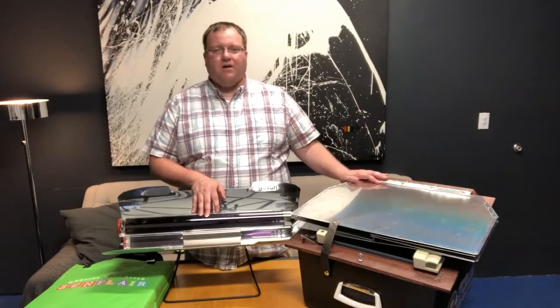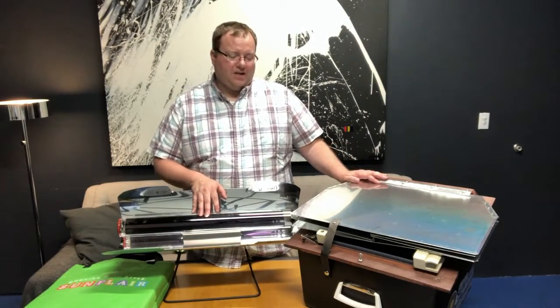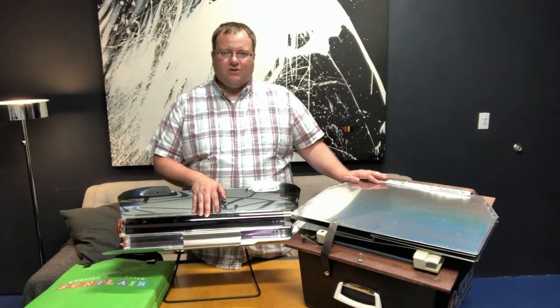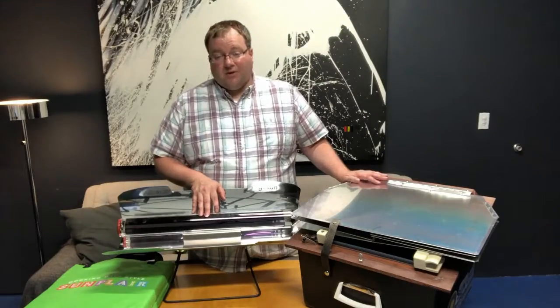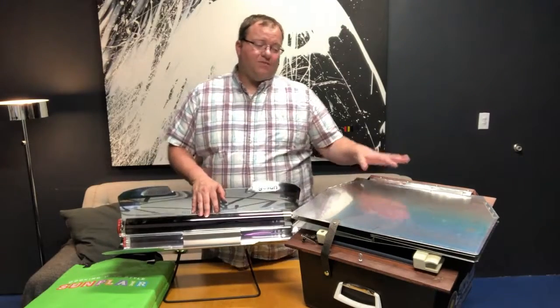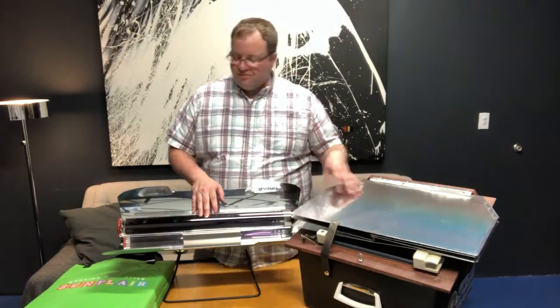It cooks really well, but it can also cook a lot in a reasonable amount of time. Has lots of good features and bells and whistles. It's built pretty well. Comes at a price point though, but for groups and families especially, I think this is probably the option for you.